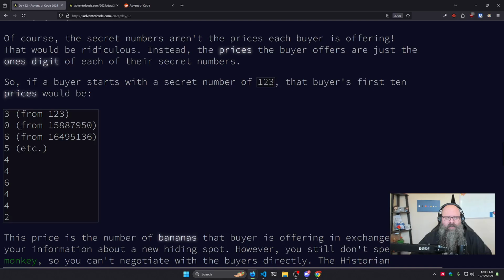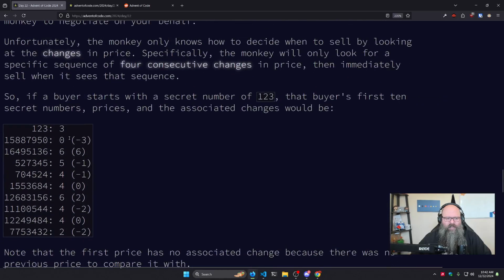And those 4 numbers are equal to the differences in the prices. So what does that mean? If these are the prices, the difference between these two prices is -3, right? And then the difference between these two is 6. The difference between these two is -1. Am I doing those right? I think this one's -6, -1. Here it is. So here's the original number, here's the prices, and here's the differences. So the difference between these two, 0 minus 3 is -3, 6 minus 0 is 6, 5 minus 6 is -1. These are the differences.